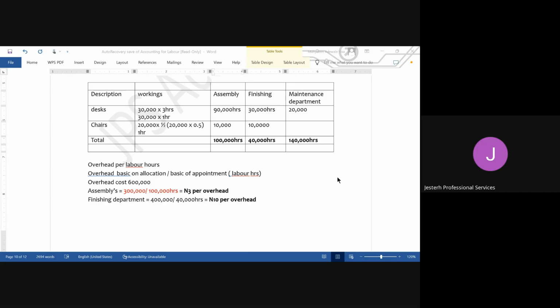We still have a lot of things to do, because after this one, our next class, we are moving to marginal costing. We still have batch costing, we still have cash budgeting that we have not even done. And time is against us. So I don't want us to be taking much time in each of the chapters, but the purpose is, how we intend to understand each of what we are doing is the most important thing. It's not about fasting, it's about getting the basis of each chapter and how we can apply it in the exam. So I think this is where we'll stop tonight.